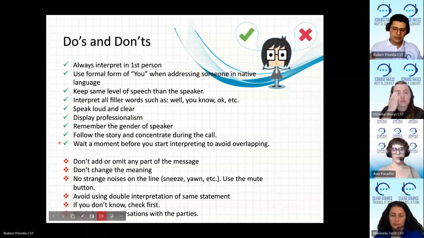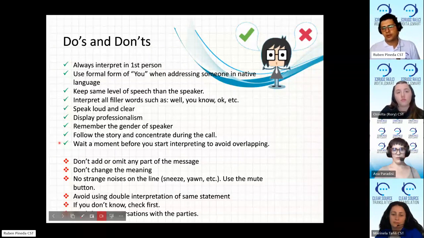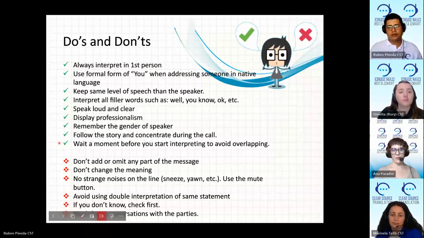And it's always good to give 2-3 seconds, maybe not more than 3, after somebody stopped talking, so you can make sure that they don't have anything else to say, that you got all the information properly and that you're ready to interpret. I know it sounds like a lot of things to do in just a few seconds. With the practice that you will get during the training, you will be able to manage all those details. So you're making sure now that you don't talk on top of them, right? That they are talking and you start talking and you got the message correctly.